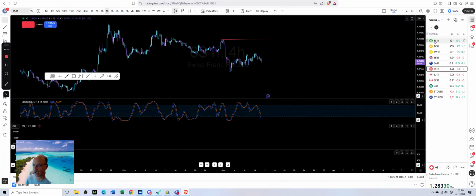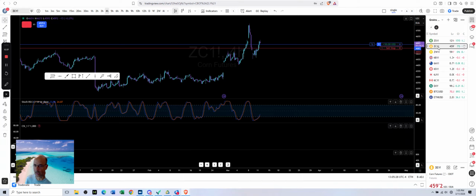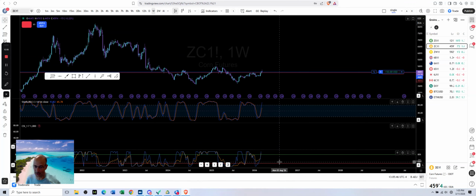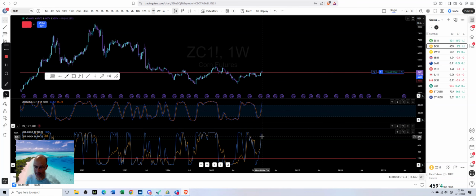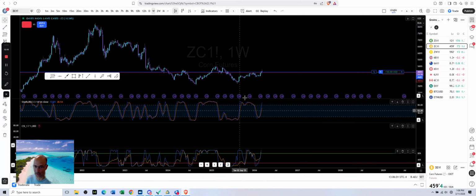In terms of what I have open, I'm in this corn trade here long, which was a little bit better than this. I'm probably going to just close this and wait for overnight and tomorrow's action. I still think corn overall is bullish. If we look at the commitment of traders, and I know I haven't talked about that in a while, that's down here. This is the large speculators, who are definitely in a net long position. They don't show any sign of backing off on this. So I think overall corn still has upside potential.